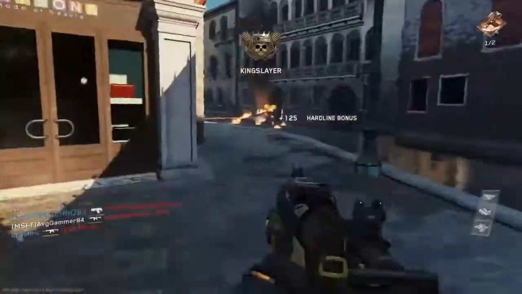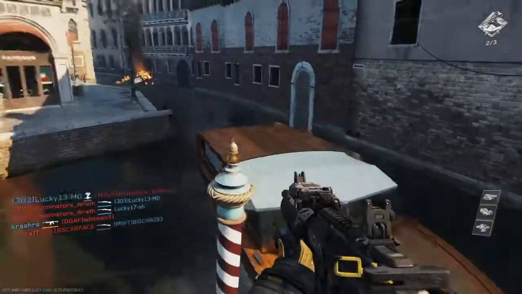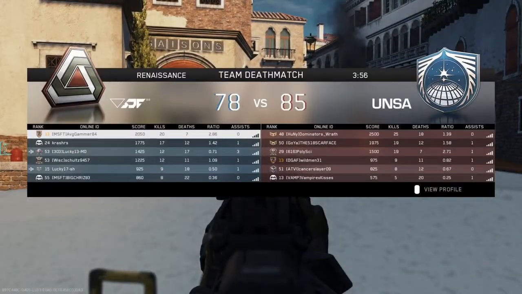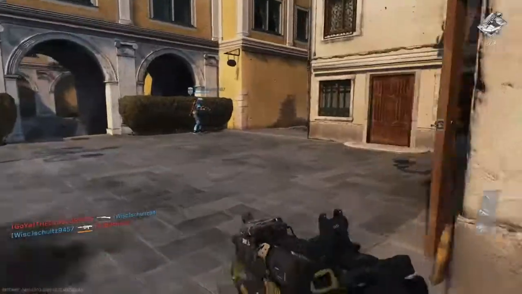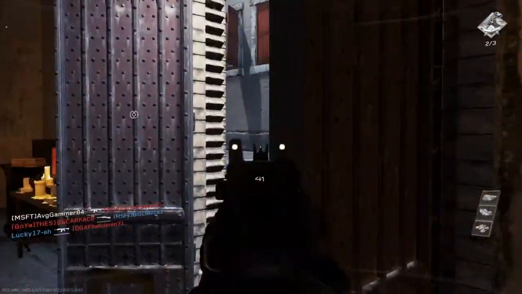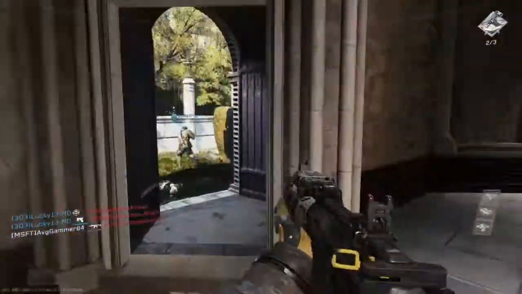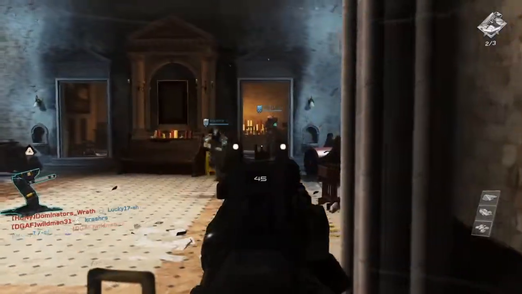Enemy scorchers, take cover. Yeah, we're trying to pick up for you, buddy, but. Chris, you're 8-23, you need to start camping in a corner.